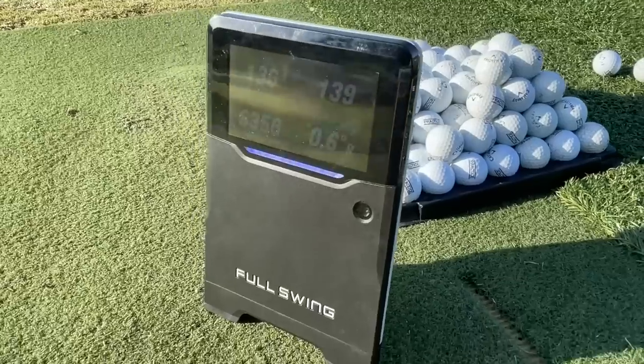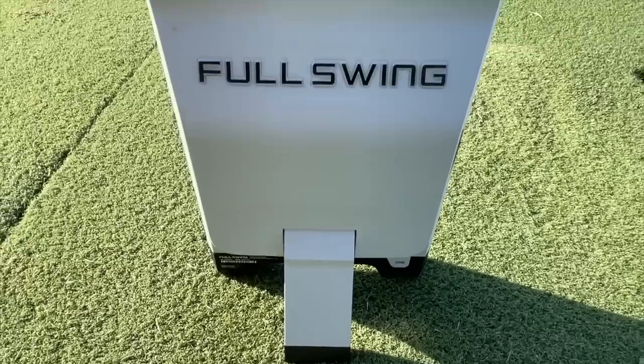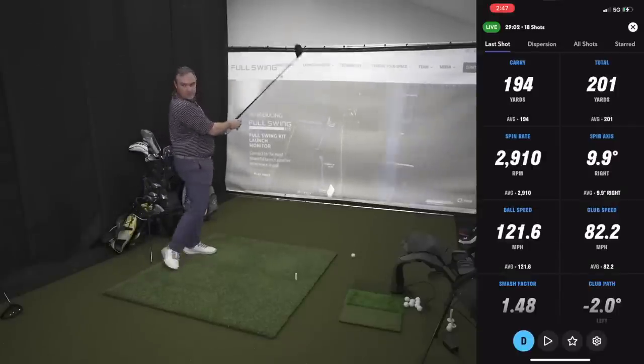The next one I want to talk about here is the Full Swing Kit. And similar to the IXO, I think the Full Swing Kit is priced just too high for what it is. I found it to be so-so in terms of accuracy indoors testing this thing. Just like any Doppler device, always gonna be a little better outdoors.